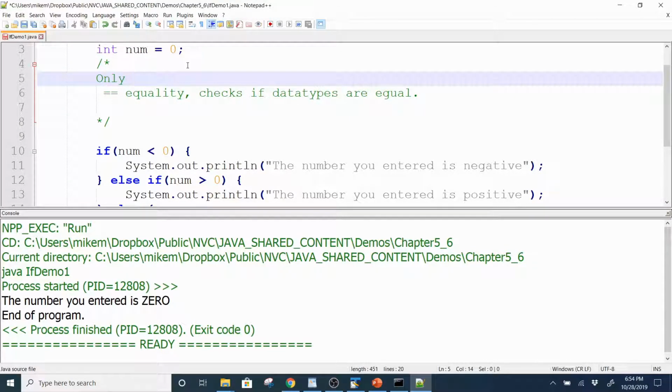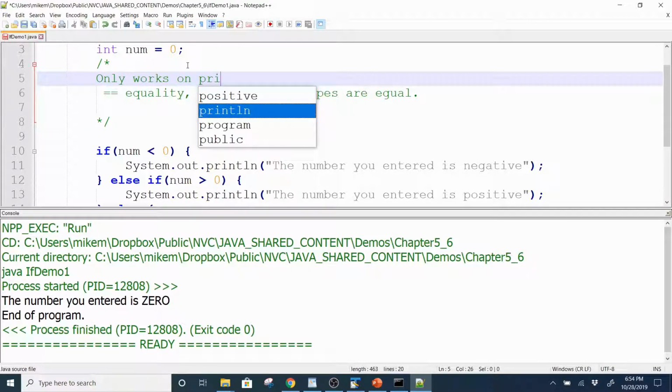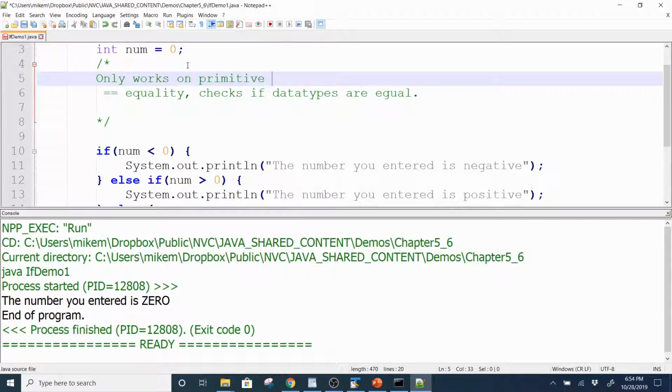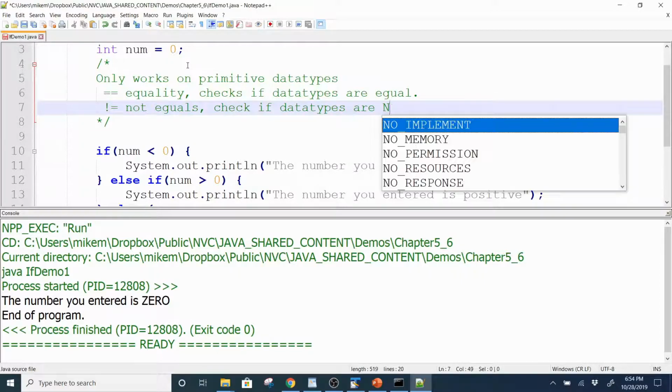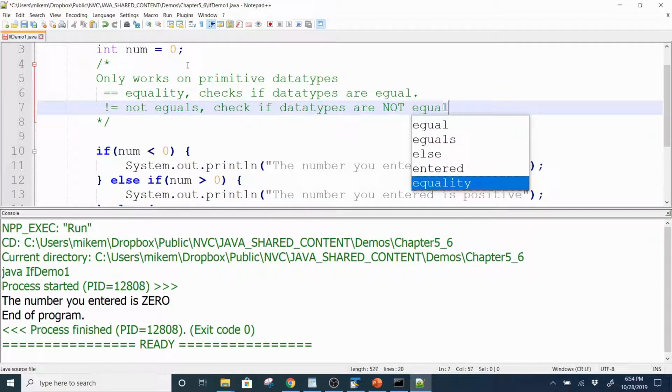So I'm going to say only works on primitive data types. All right, so you have equality. You have not equals. This is what we call the not equals. Okay, and that's going to check if the data types are not equal.